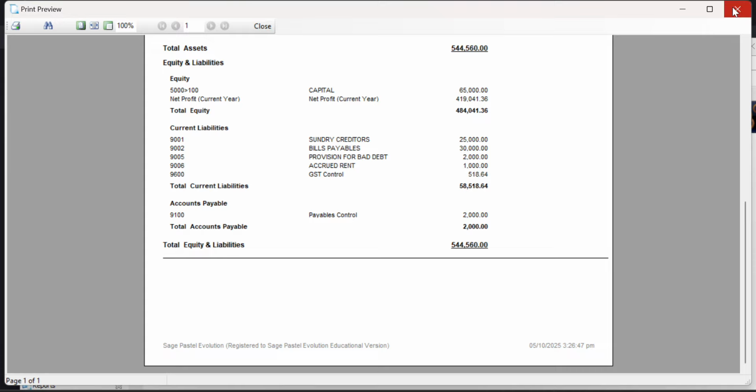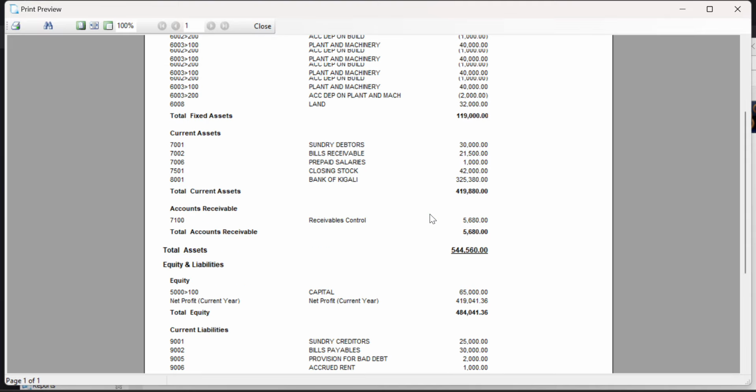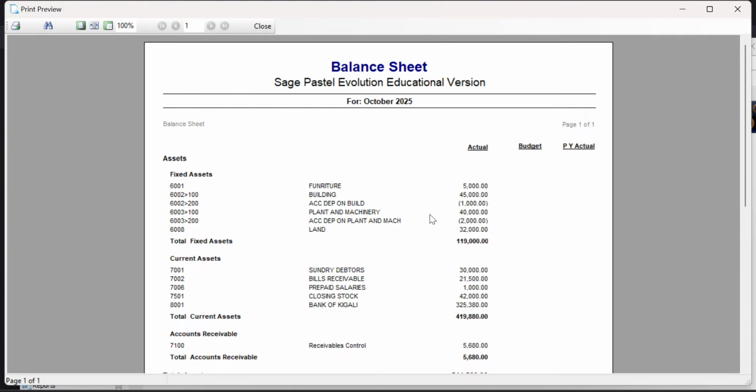You will write the title balance sheet. Write this first column. Then continue to write the other column. That's why you can see it is saying cost minus accumulated depreciation. Are we together? It is actual because we have not set the budget. Are we together? If you want me to go for budget, I will go there.